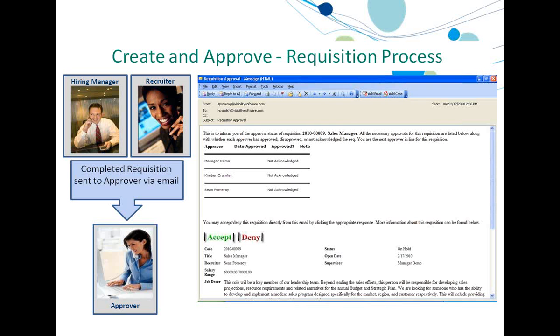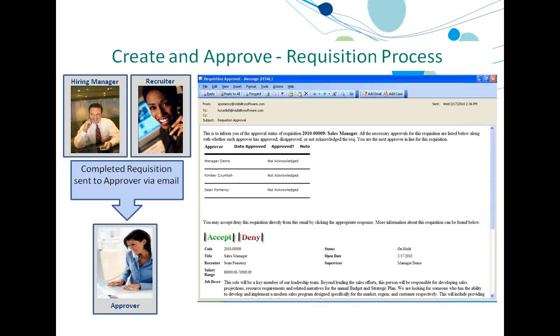So directly from the email, the approver can accept or deny this particular requisition. They can scroll down, see all of the information on it, and once they have approved it, the system gets updated, time and date stamp with that approver that they approved it. If there's any notes they would like to add to that, it would be added.